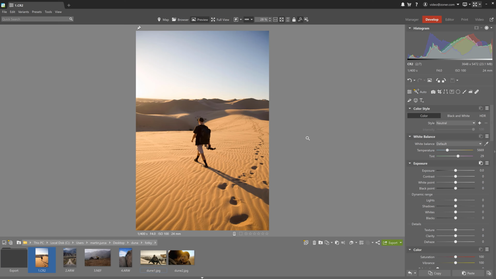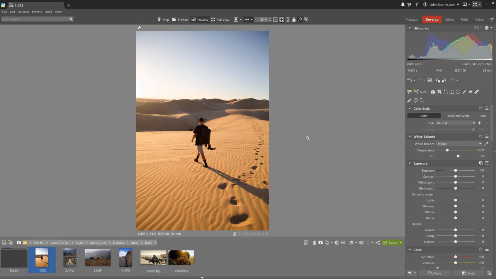So the video we did in the past showing you how to color grade your photos in the style of a Wes Anderson film really struck a chord with you guys. So we decided to do another version of that, except this time we're gonna be covering the movie Dune. So let's jump in and see what sort of style we can emulate that was in that movie.